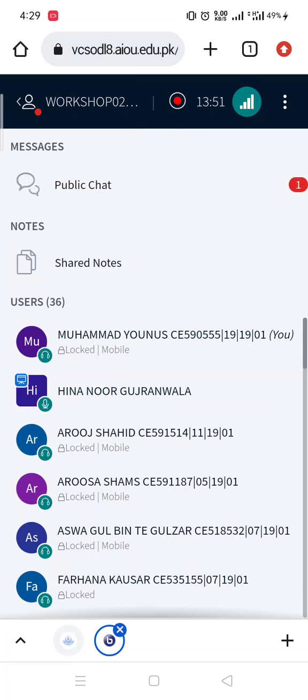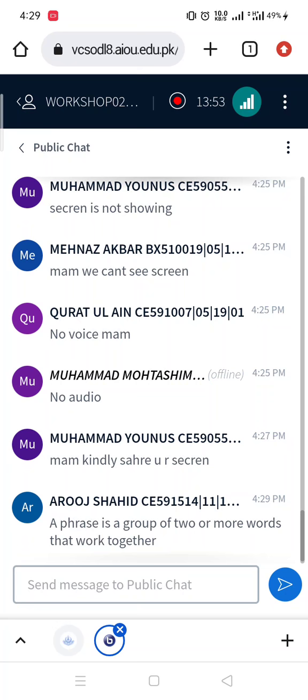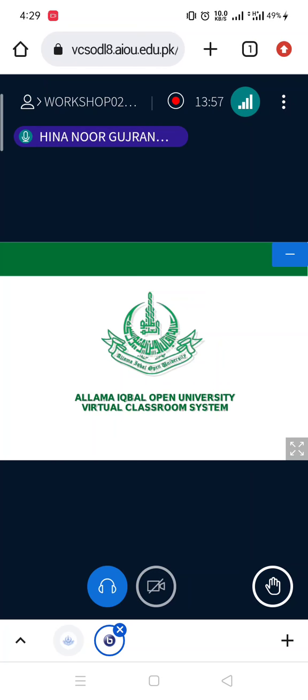In a flash she realized that the tofu had been underneath her chair all along. Okay, all along. Tofu is like, you can say, a cheese type of thing. So in this example, in a flash means that suddenly she realized that the tofu had been under her chair all along. Okay, after midnight. Now look at the description here: in a flash, after midnight, these are the expressions used here. And when they are using the expressions, they are using the comma here.